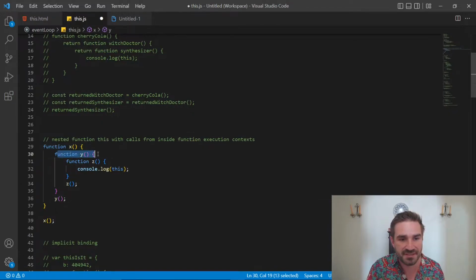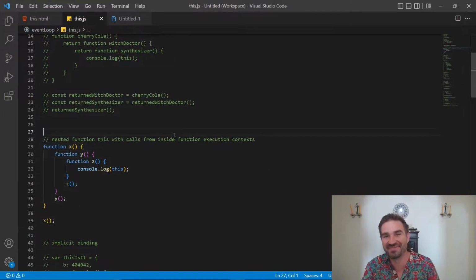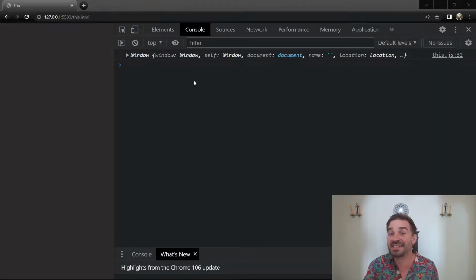Alright, so function Y is getting called from inside there, defined and called. Function Z, British please, and then that's getting called there. So if you think about this one, these are going to be piled up on top of each other on the call stack. So maybe that will affect the value of this. I'm not really a very good showman, so you probably already know it doesn't make any difference.